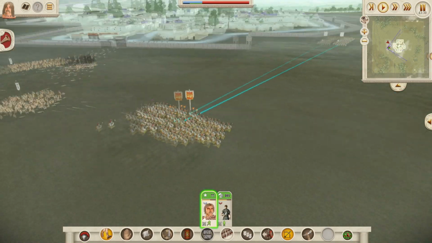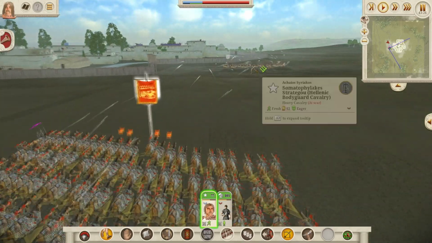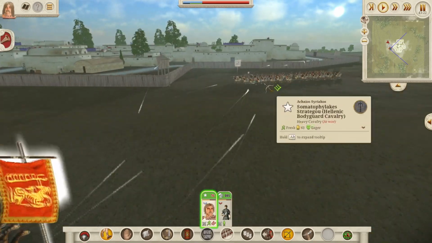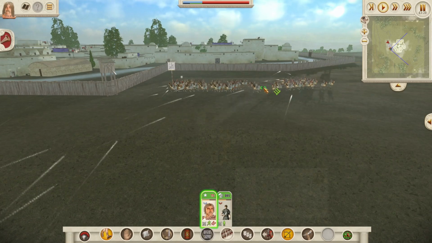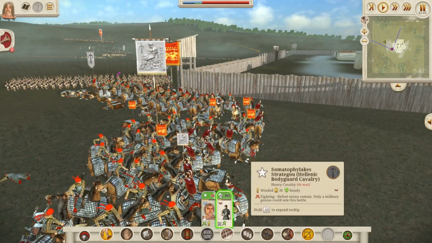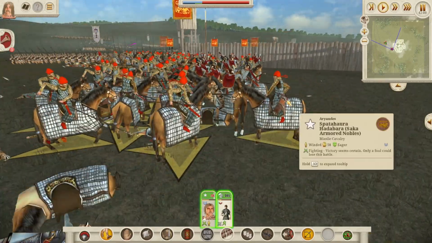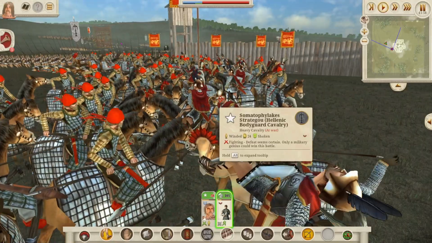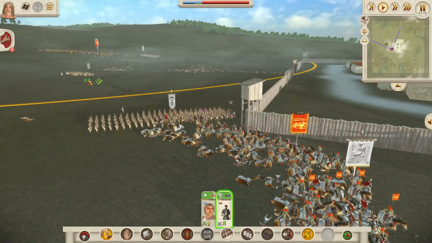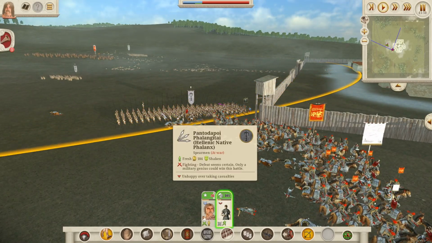So we're in a battle for Antiochia Margiana now. And you can see that our general is charging the Seleucid general, the Somatophoulakes Stratego. And yeah, the enemy general has been killed. And again, that shows the superiority of the Saka armored nobles, the early general's bodyguard. Again, those guys are pretty nasty.